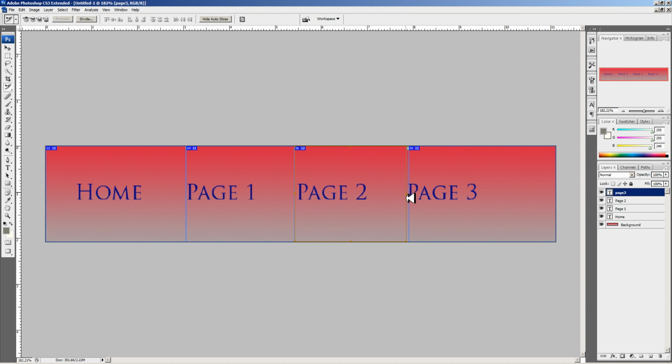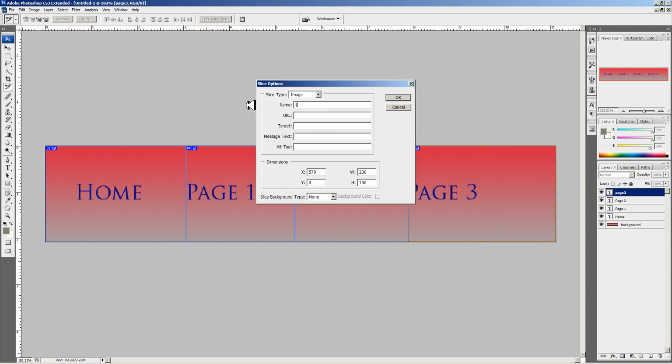And let's just move this over a little. Okay, a little more. Double click here, page 3. Whatever, we'll go to Yahoo again.